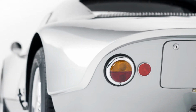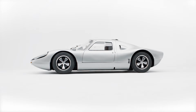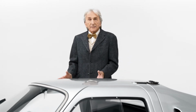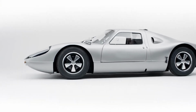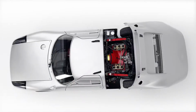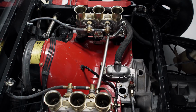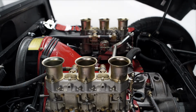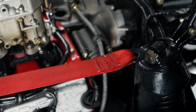There were quite a lot of firsts with this actual car. It was the first time the word GTS ever appeared on a Porsche. It was also the first time that GFK was used, glass fiber construction. Porsche combined that with a steel chassis, and that made it very strong and of course very light at the same time. Well, look at this little package in here. Obviously, the 6-cylinder engine, 180 horsepower, pushing around about 150, 160 miles an hour. Everything is so lightweight, but yet so strong, and it's obviously so durable.